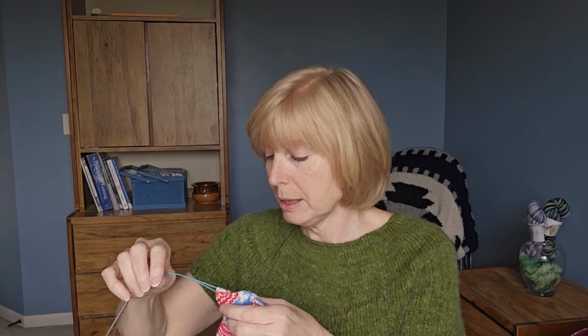Anyhow, that's the Davenport Cowl. I'm loving this project. I can't wait to finish that. It's nice and small, it's in big yarn, it's on big needles. It should go fairly quickly. I make no promises as to when it will be done because I'm not always consistent. The last work in progress I'll be showing today is my American socks.